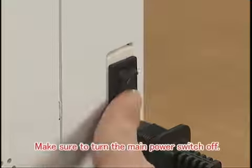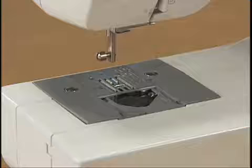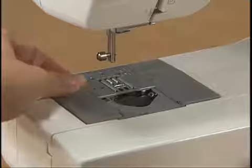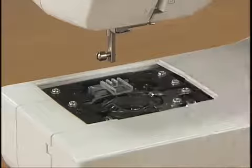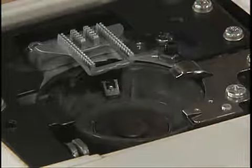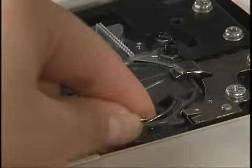Make sure you switch the machine off before you clean it. With the presser foot, needle, and presser foot holder removed, remove the clamp screws and the needle plate. Grasp the bobbin case and pull it out. Use cleaning brushes or vacuum cleaners to remove any dust from the race and its surrounding area. Return the bobbin case to its original position. Make sure that the projection of the bobbin case and the tension-adjusting spring of the race are aligned.